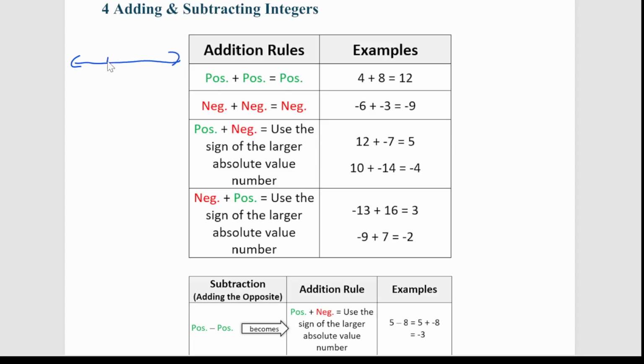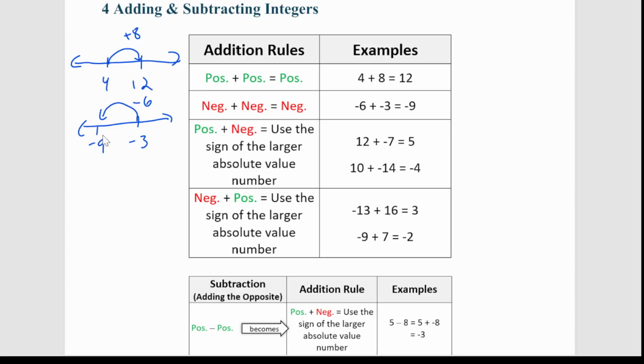If, for example, you're at positive 4, and then you go 8 more positive, you are now at 12. Very similarly, if you're currently at negative 3, and then you go 6 more negative, you are now at negative 9. The way that I like to keep my addition and subtraction integer rules straight is by thinking about it in terms of money.